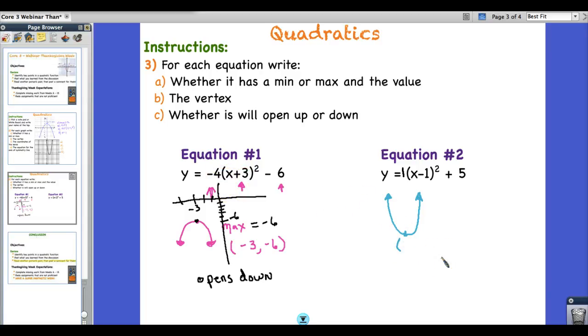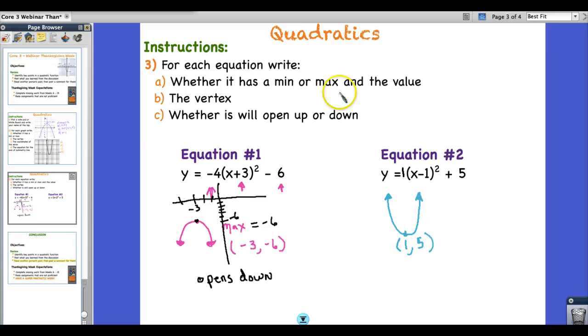So the vertex, you guys have 1, 5, and Gloria, I can't see your vertex. Gloria, you are missing the vertex, I think. And that's okay. 1, 5, 1, 5, 1, 5. So everybody is saying 1, 5, and you guys are right on because it's opposite of what's next to the x, so that'd be a positive 1. And then it's the same as where your y-intercept is, so that's a positive 5. So good job, you guys. Vertex is in fact 1, 5.